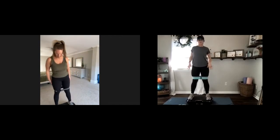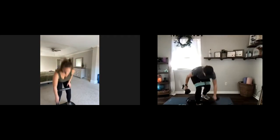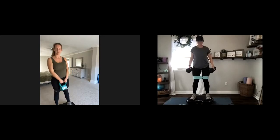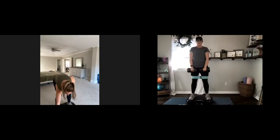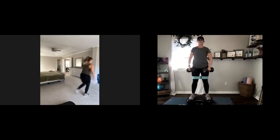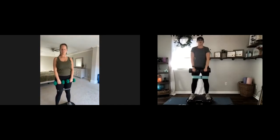Good. Okay, now this is where you'll want your kettlebell or your weights. So go ahead and grab that. What we're gonna do is some deadlifts. We're just gonna start here, go down, and then pull back up. When we come back up, we're really gonna want to squeeze and hold for a few seconds. And then go back down, and then come up and squeeze and hold, okay? So ready and go.